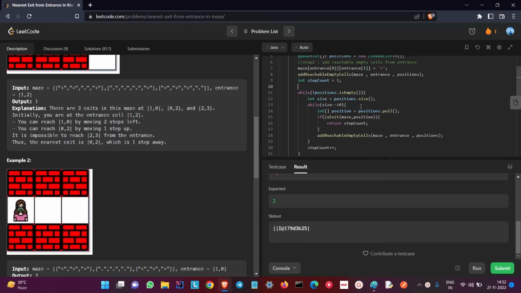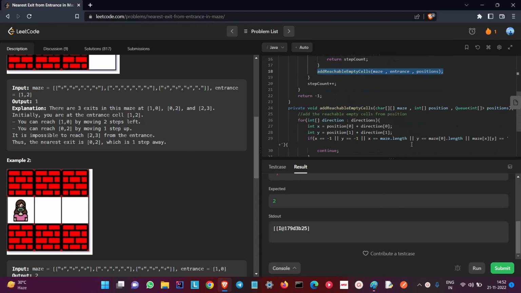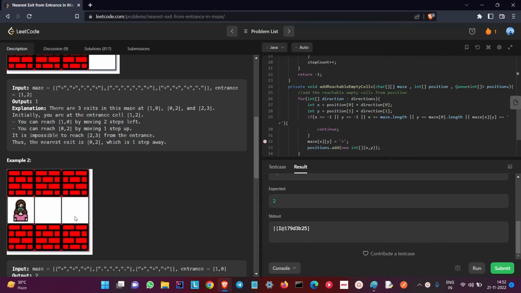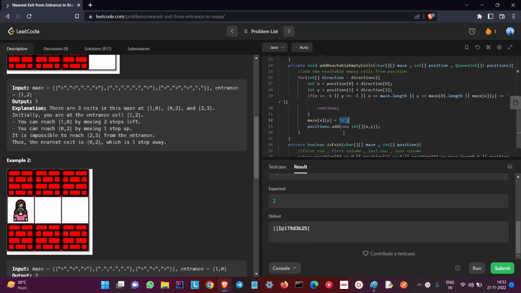Initially we get the size, and for each position we are checking if it is an exit. If it is not an exit, we'll add the reachable empty cells. So again we'll move to the right, and this will be added to the queue.